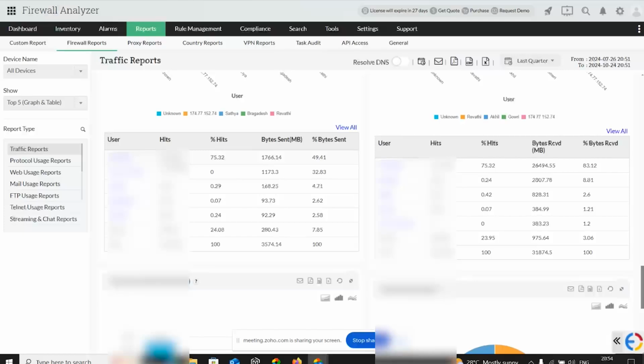So if this is the case and it is out of the ordinary, Jim can directly contact the user if the user is known, and understand why the usage has spiked during this particular period. So those things can be done using the traffic analytics. So that is pretty much about traffic analytics.